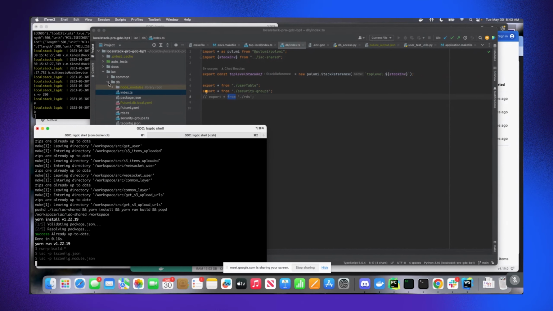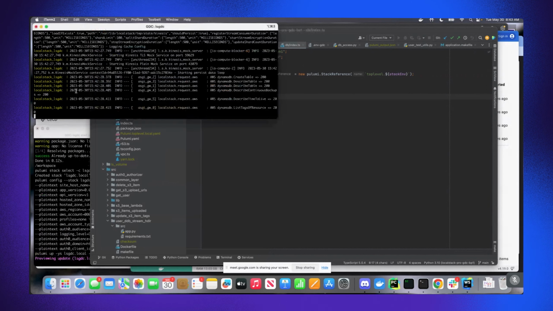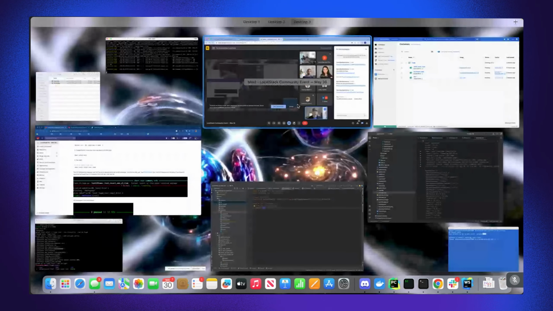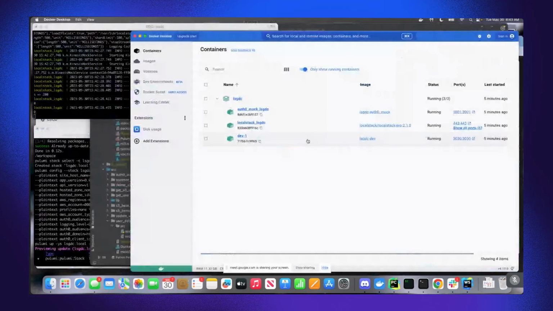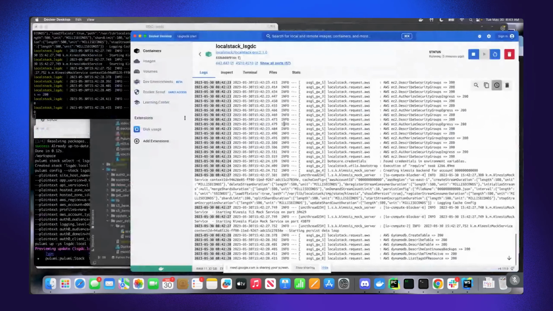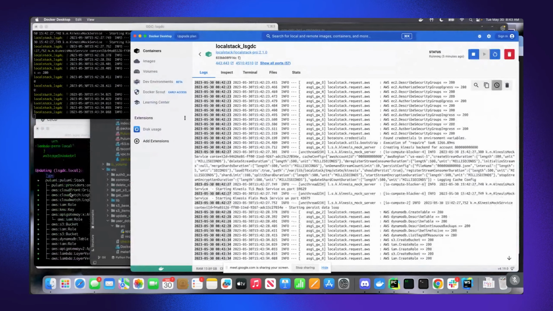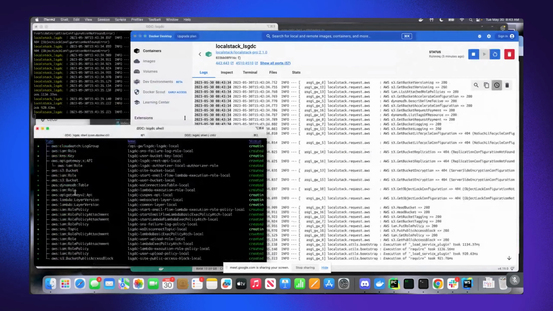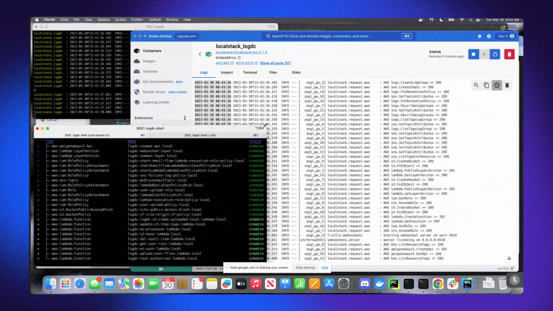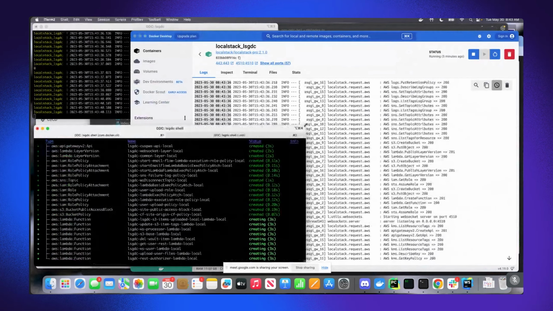Now for that deployment, as you can see up here, this is the GDC running, and all the LocalStack log is coming out here, as you're familiar with Docker Desktop. And you can go in here and see the LocalStack log at the same time, which is how I figured out that that first WebSocket message coming back was empty, which we'll see in just a second, that I've been talking to Harsh about.